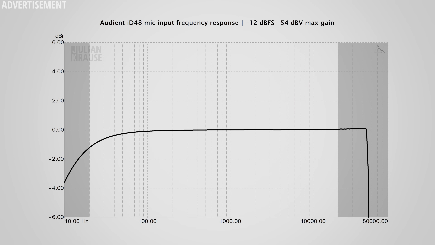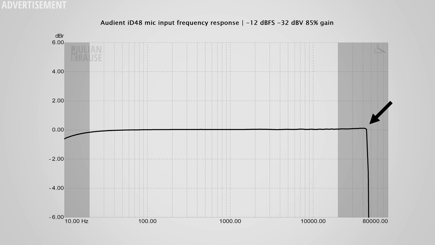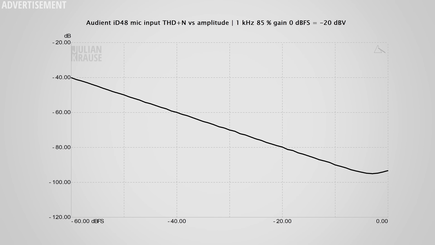Let's start with the mic inputs. You can see a very flat frequency response even at the maximum gain setting — essentially a worst case scenario — and still all frequencies are recorded equally well. The small drop-off at 20 Hz is not audible. The sharp drop-off around 48 kHz is due to the maximum sample rate of 96 kHz, which is expected and completely fine unless you're recording bats. Distortion also looks good — with a typical microphone level signal, distortion components sit below the noise floor nearly all the time, just barely creeping in near the maximum, which is inaudible under normal conditions.